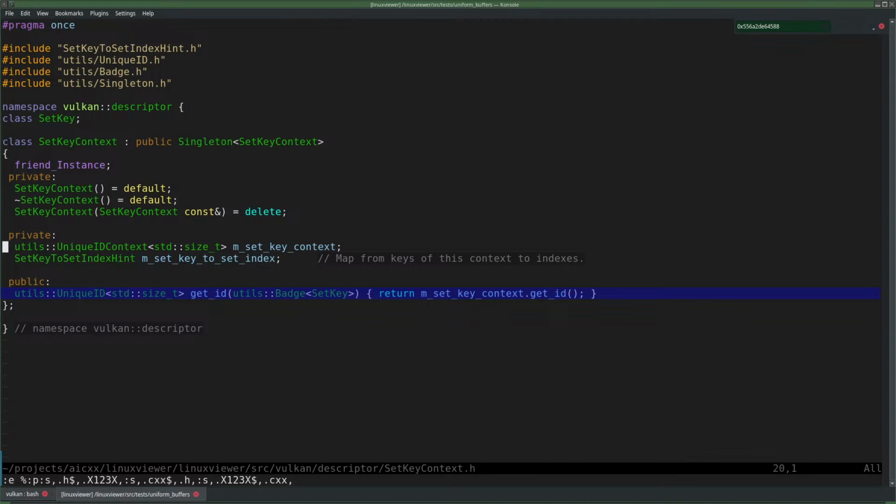So apparently we have keys within a certain context, but since this context is a singleton, there is only one context, meaning that every key in the whole program belongs to this context and gets a unique ID from this context every time you call get ID.